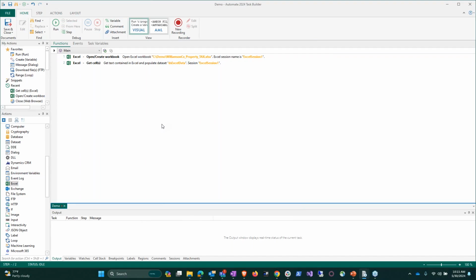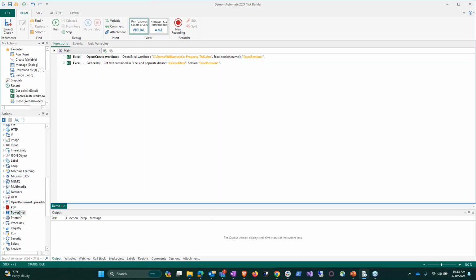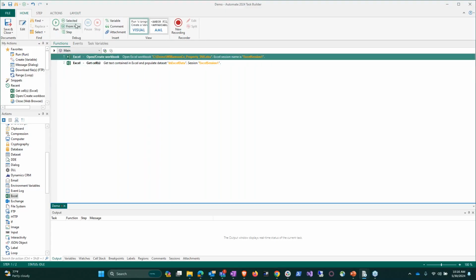And again, most of the native actions are going to behave very similarly, simply figuring out what you want to work with, dragging that into the center panel here, and then filling in the required fields. But once you're ready to go ahead and do some testing, there are some basic testing and debug capabilities built into the task builder as well. So we can see some run actions available up here in the ribbon bar, pause, stop. We could also insert breakpoints to pause our task.